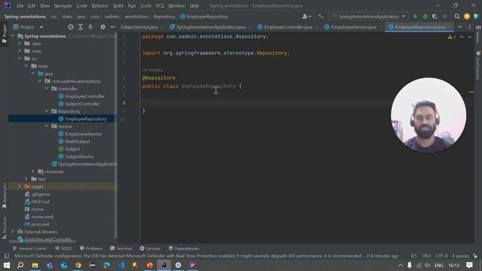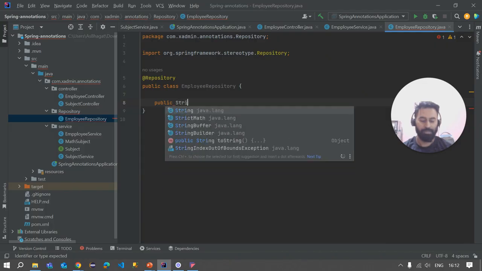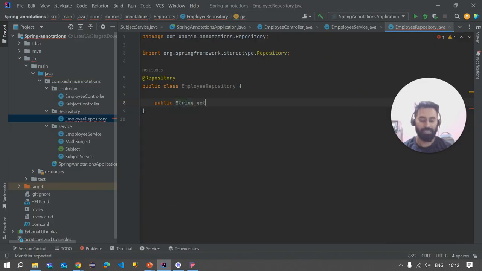That's why I will use this class, and then simply create one public getter method which will return a dummy string.